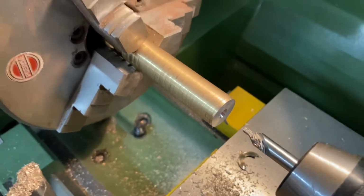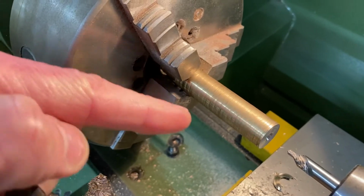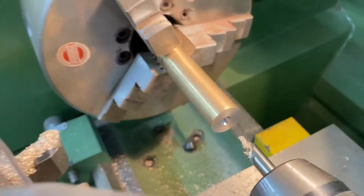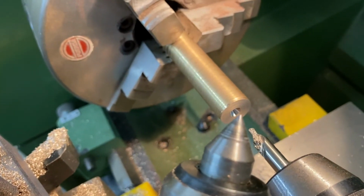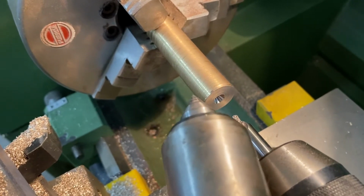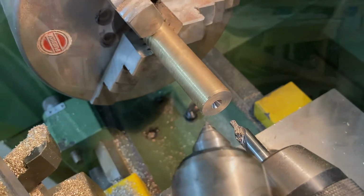So now we have this piece of metal which is held in the chuck at this end, but at this end we've got this hole. Now in that hole I can fit a rotating centre, and the rotating centre here has the same angle on the end of it that will match the hole that the centre drill has made, therefore it can support the metal properly.